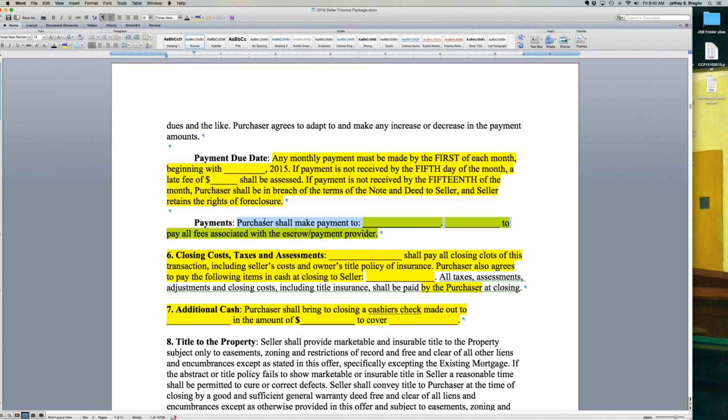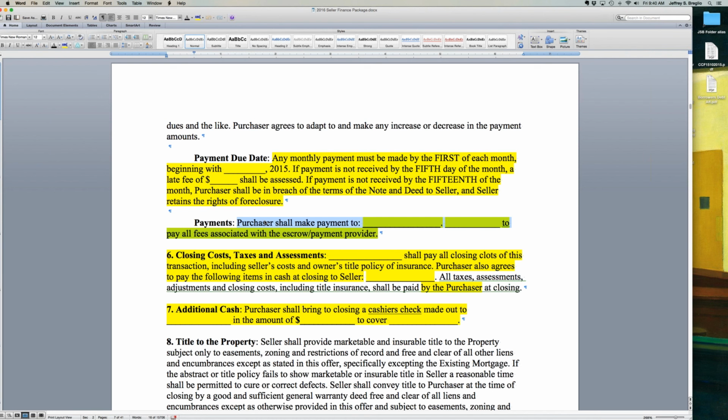Payments. This is where you're going to make payments. Are you making payments directly to the seller? I do not recommend that ever. That's a bad investor decision. Are you going to make payments directly to their bank? Which is fine for you. The seller may not like that because the seller wants to guarantee that you actually make those payments, right? They don't want to trust you to make payments to their bank on their mortgage and then they don't know anything about it.